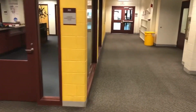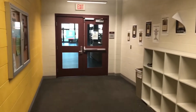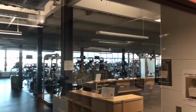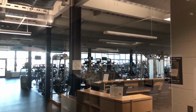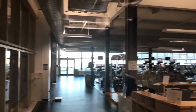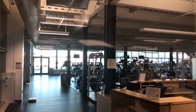And down here, our athletic offices on the left, and ahead of me is our recreation center, and unfortunately it is closed to visitors right now, so I can't take you into the facility, but this is the first floor of that facility. We have ellipticals, weight machines, treadmills there, and then free weights off to the right hand side. Off to the left, you can kind of see here we've got 2 racquetball and squash courts, and kind of an open area where we can do box jumps and classes and things.